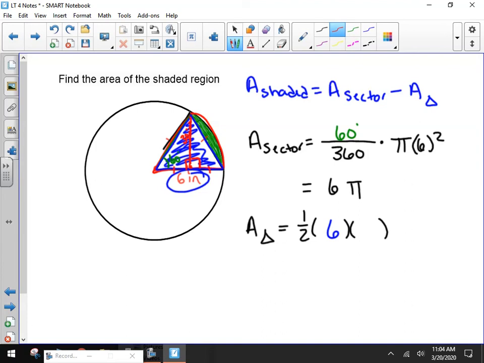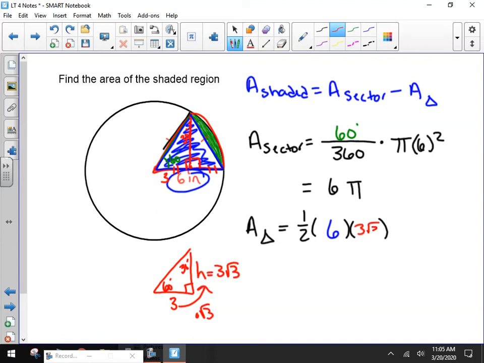I have a right triangle where the base is 3, this is 60 degrees, and this is 30. This is the short side. I need the height over here, which is the long side. So I go from short to long, and I just multiply by square root 3. So 3 square root 3 is the height. And again, I'm going to leave it as a simplified radical, so I multiply the outside numbers together, and I get 9, and it has a square root 3.